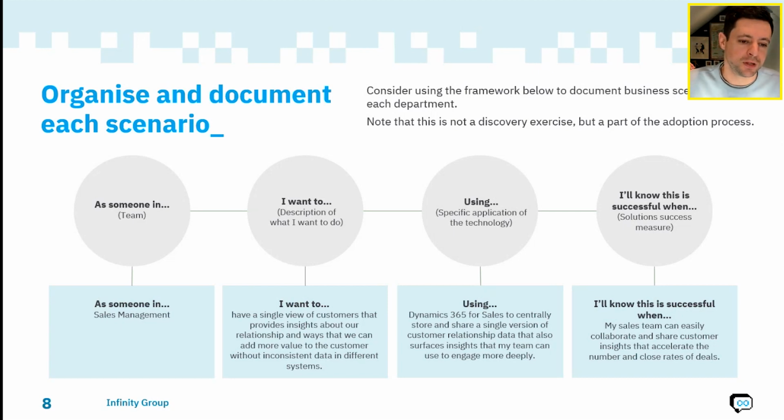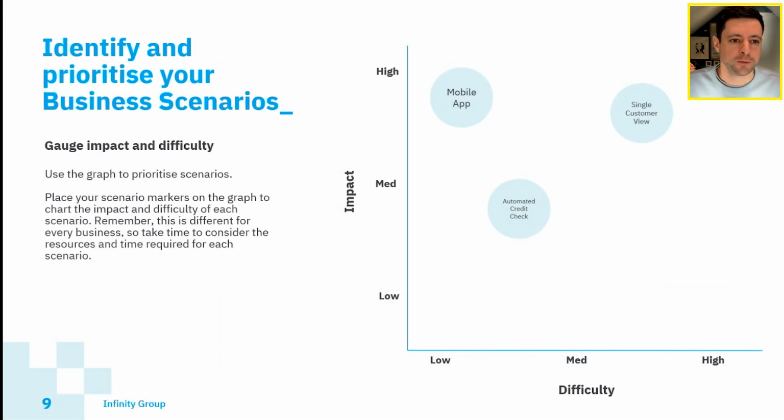So this is an exercise that forms part of the adoption plan, which should be separate from a more technical discovery exercise. But once we've captured what those scenarios are, we can then prioritize them. And again, we can do this interactively with our adoption team that we've assembled. So everyone continuing to buy into this process, and we're layering up that buy-in by getting them involved in these different activities and workshops.